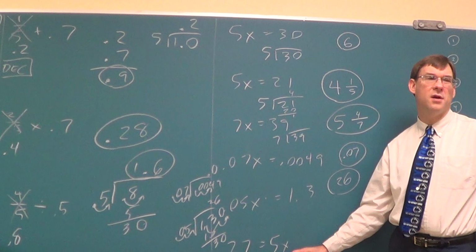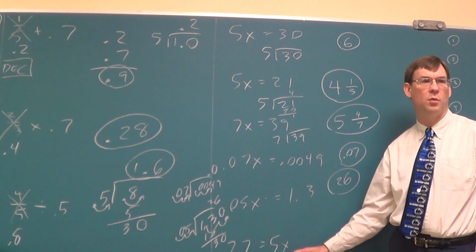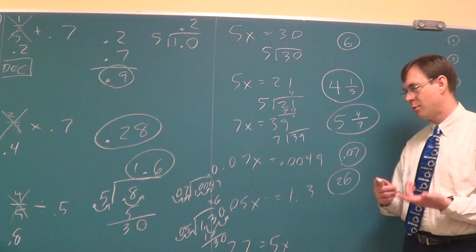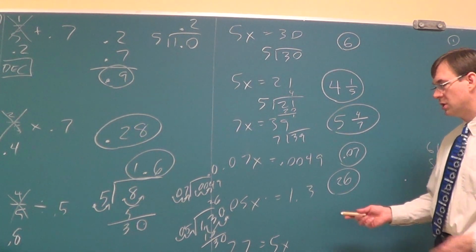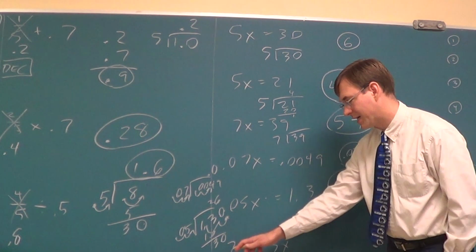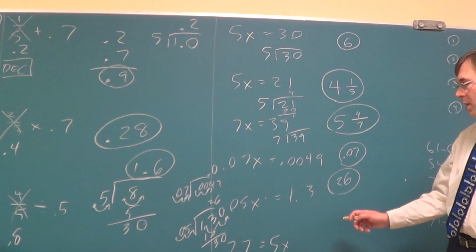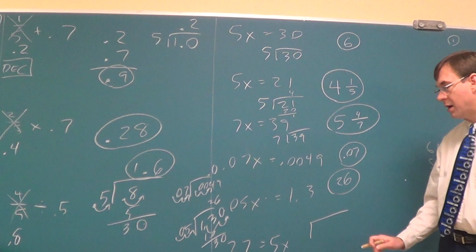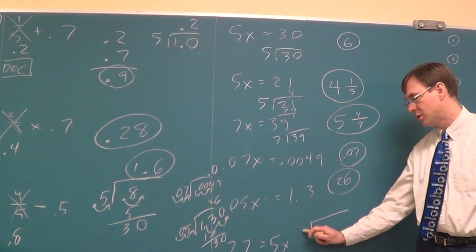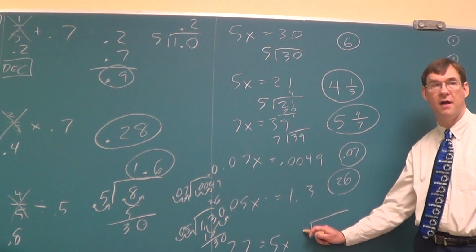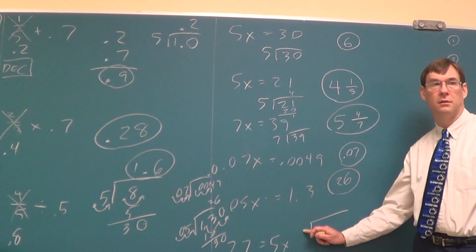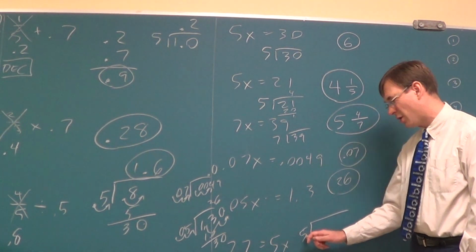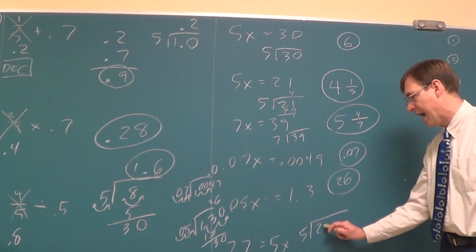Why does this one look weird to some people? Sometimes people will complain about this. Why does this one look weird? It's the other way. It's like the other way. So if that bothers you, just switch it. Just put 5x equals 27, but it doesn't have to be switched. You just have to divide the correct way with the correct number. Should it be the 27 or the 5? 5. 5 is out. Whoever's with the variable, that's always the number that's going to be out.